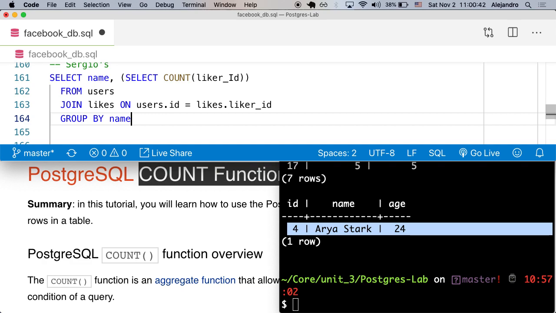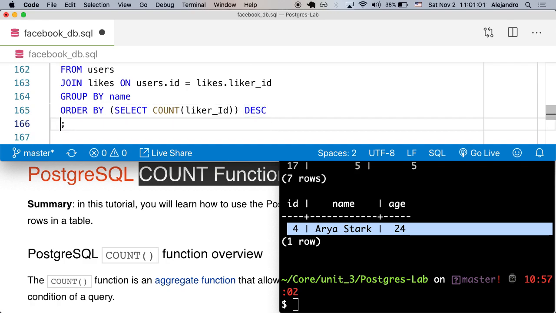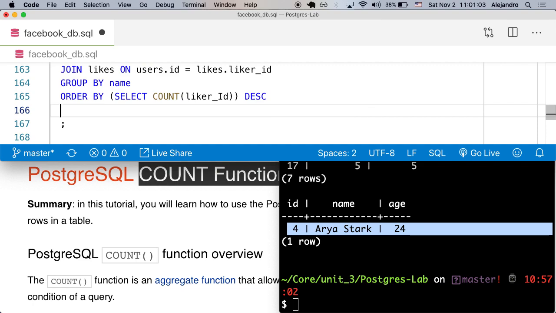And order by that select count, the same that you use. This one? Yeah. Then you got descending, that is called DESC, and limit 1. Cool. So let's do it.